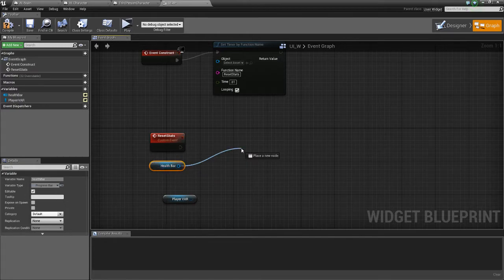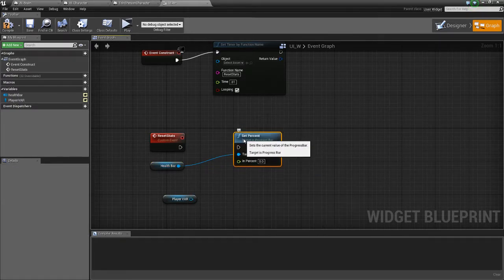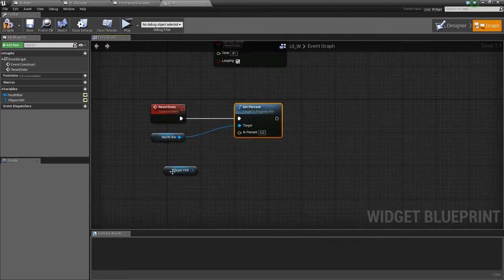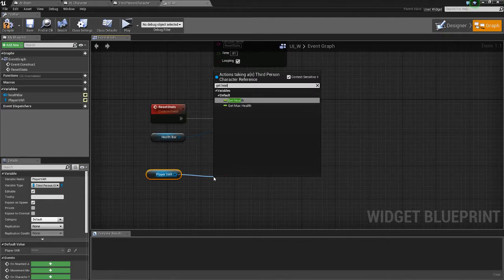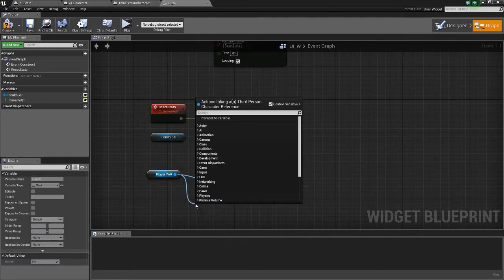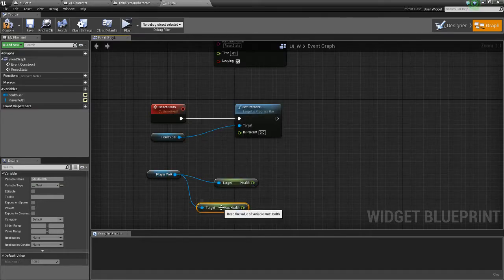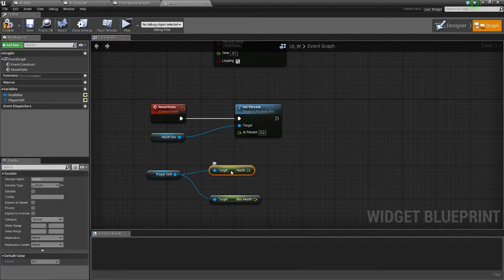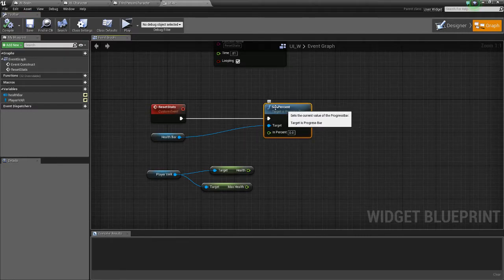So for health bar, we want to set percent there, and then from player var, we're going to get health and get max health. The percent here works between 0 and 1. So if you have 90% health, it'll be 0.9.